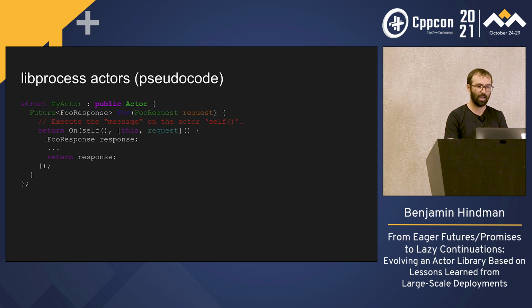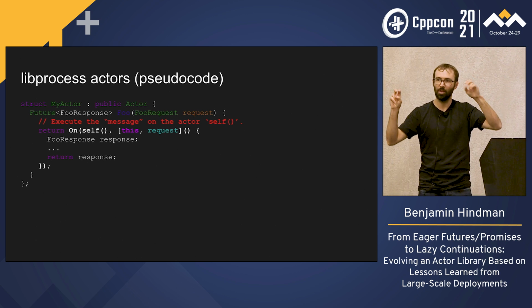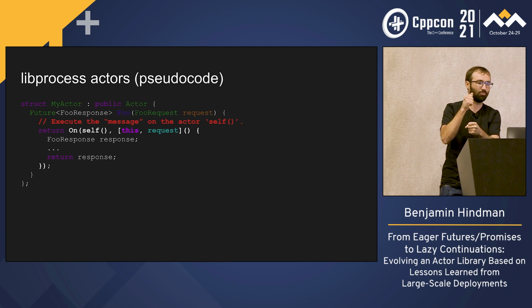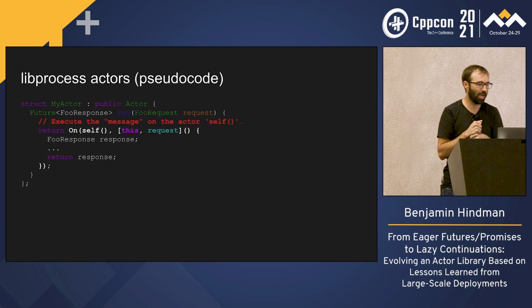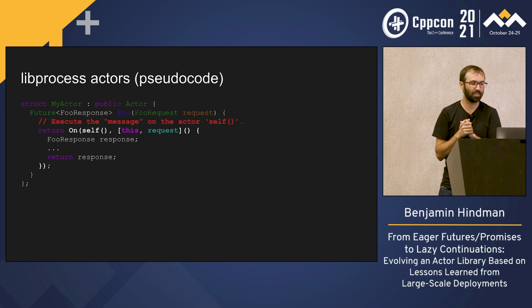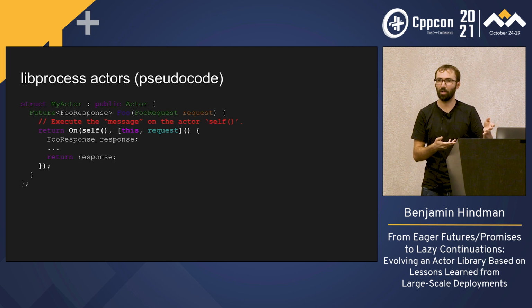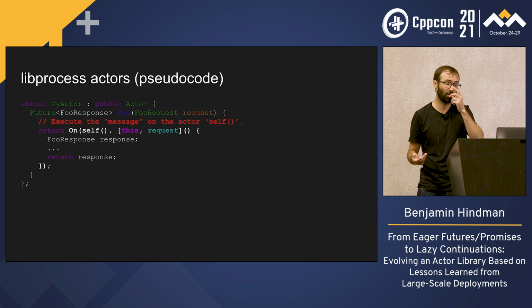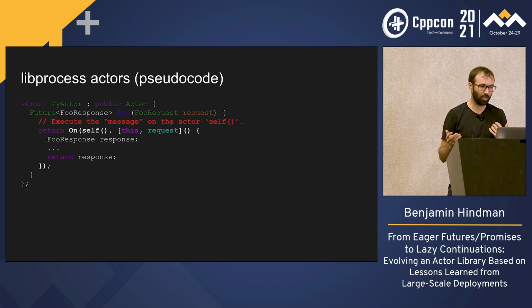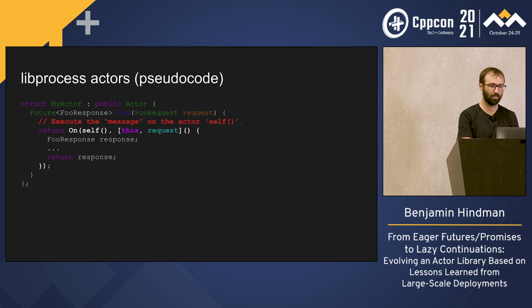We can imagine that we've got our actor, and again it extends from actor, but now we have some foo function, and this foo function is going to return a future instead of a response. The way we execute this message, which is why I put message in quotes, is we do the foo operation, whatever that is, and we call this special function, on, which we get from our actor parent. What on lets us do is enqueue the execution of this lambda in that mailbox, that queue of incoming messages that I talked about actors having before. So we'll say on ourselves, we'll execute this lambda when we get to it, based on the entire queue.